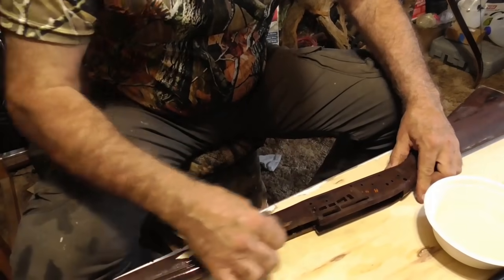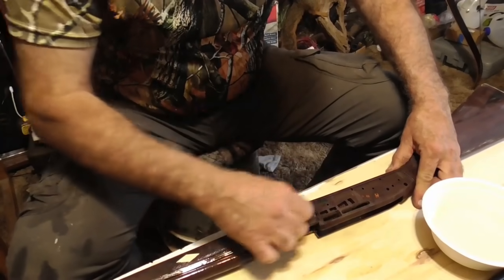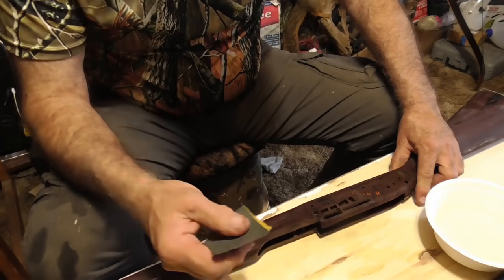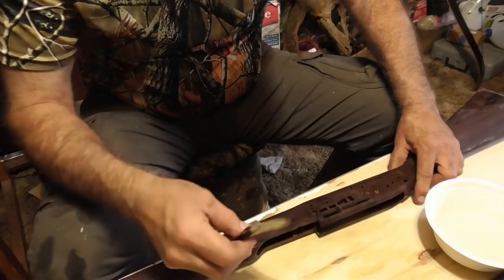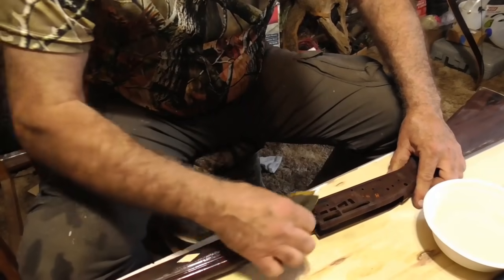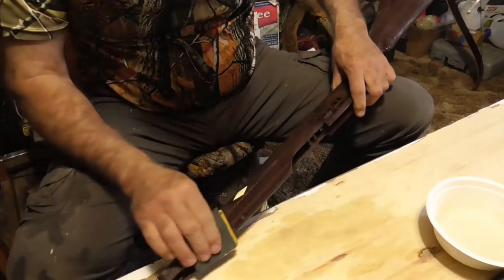But I just want to get most of the small scratches out. I'm not too worried about getting them all out because I can't with what I've got here. You'll be sitting here for days trying to get all these scratches out with this really fine wet or dry paper. I just want to go over the surface and clean it up for this project and then get the gun put back together.